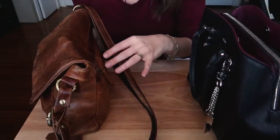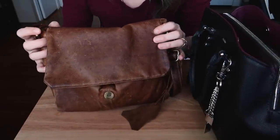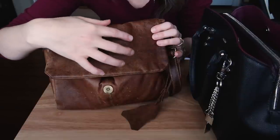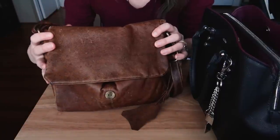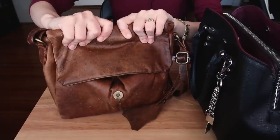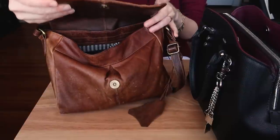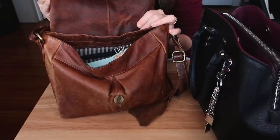First off, this is my old purse. It's not super old, it's real leather. And I bought this one when I was visiting the Netherlands back in 2017. I bought this at a market — a Saturday market in Harlem Square. And this is the purse that I use on a daily basis.